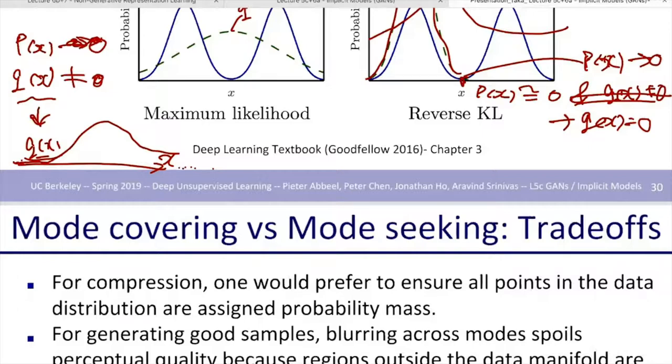This is a possible explanation of why we observe model collapse. If the generator can generate a data point close to here, then it's more likely to create a high quality image which can cheat the discriminator network, but there is no motivation to generate diverse images because it might increase the risk of the discriminator detecting, okay, this is a fake image generated by GAN. Does it make sense?